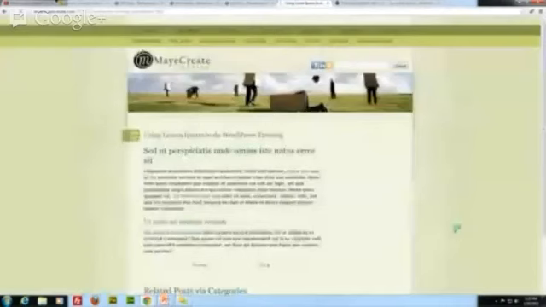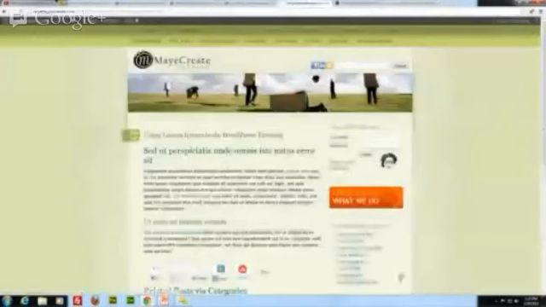If I click on resources, the post that I just put up is right here. And this isn't the entire post. This is just to the read more tag. And if I click on the read more tag, it takes me to the page with everything on it, right where the read more tag is listed. So it pulls you down the page some.